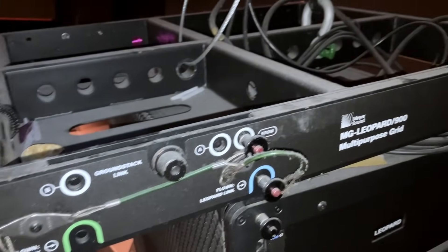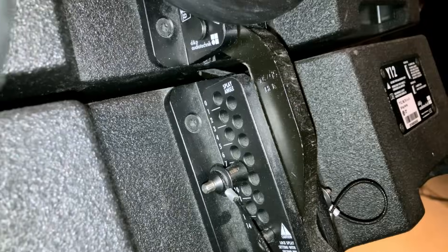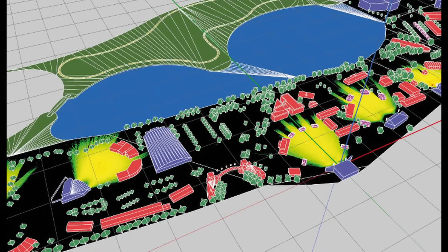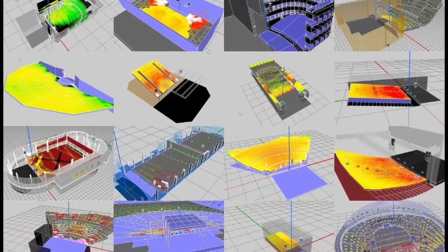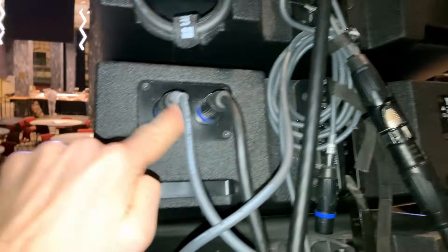Now the top speaker is attached to the hanging frame with a chain to hoist it into the air, and all the speakers below are attached to that top speaker. You then go around the line array system and adjust the angles, engaging any safety mechanisms to make sure the speakers are splayed at the correct angles. The system designer uses prediction software combined with a plot of the entire concert area to calculate the angle each speaker should be at to properly cover the area, and how many speakers need to be hung at what height. Finally, connect up the speaker cables, then raise the speakers.